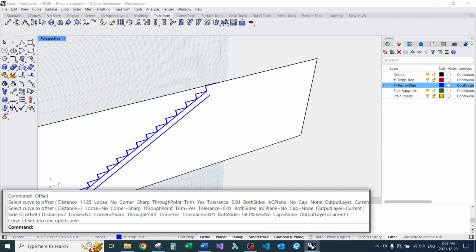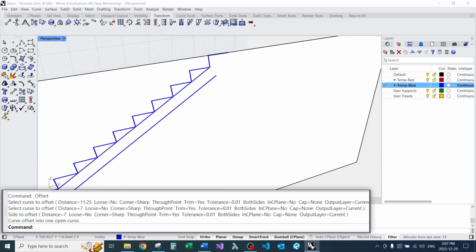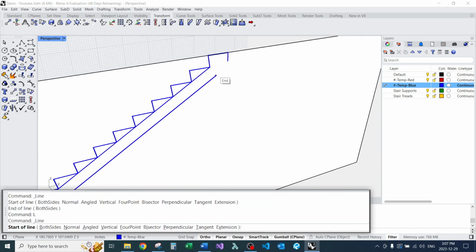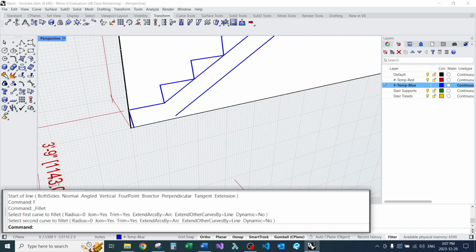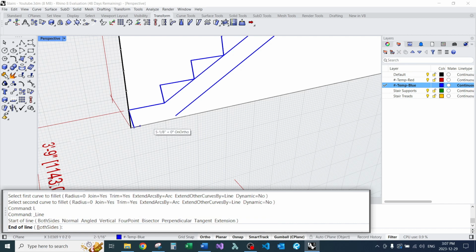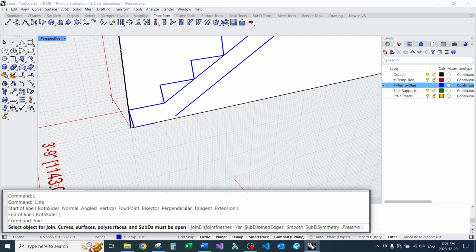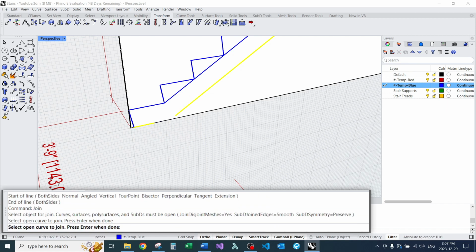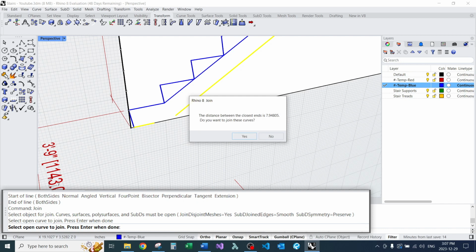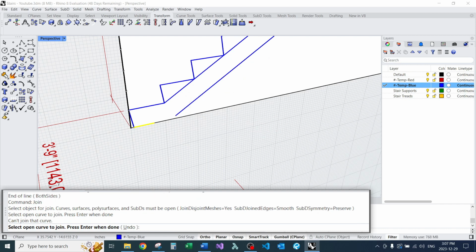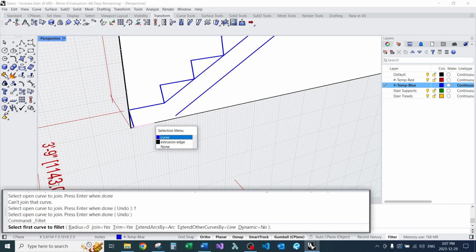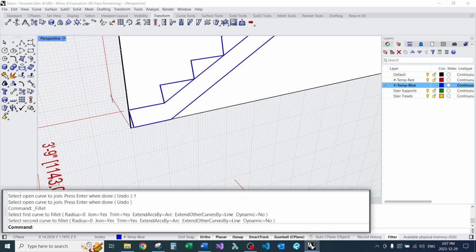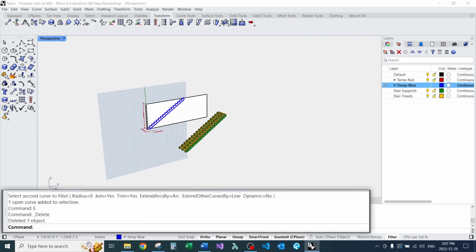the throat again, offset it. Fillet that, because I need a line here. Delete that.